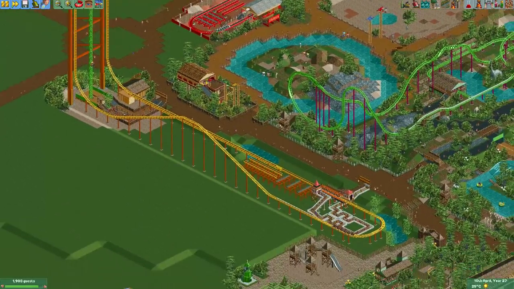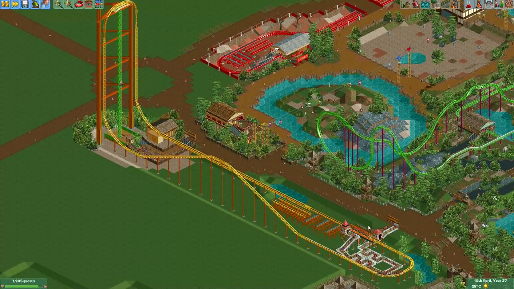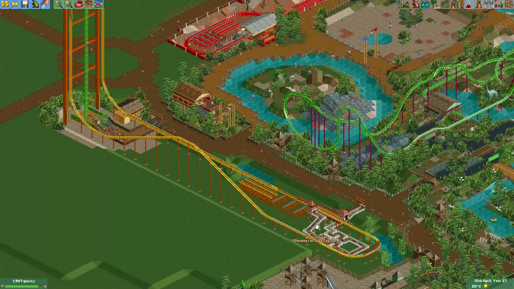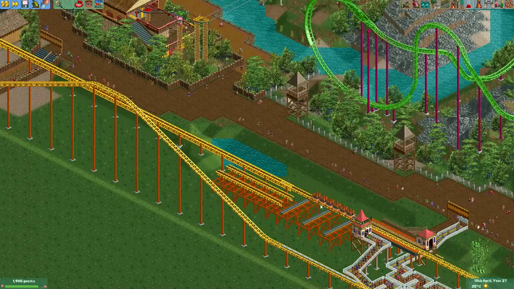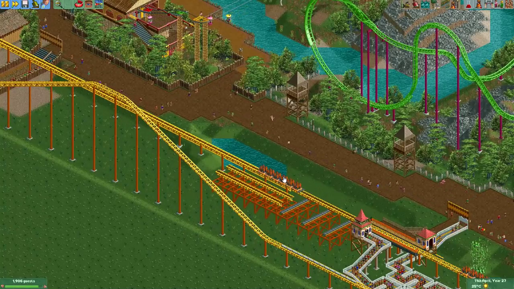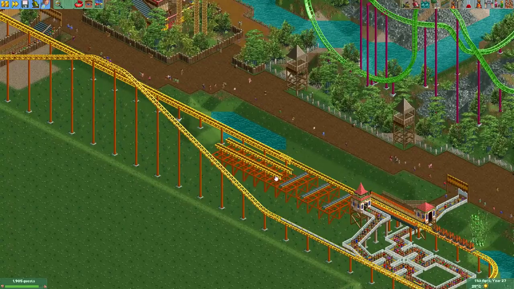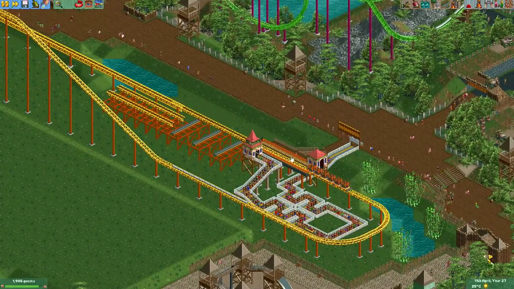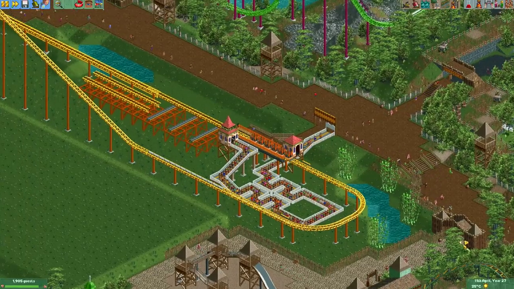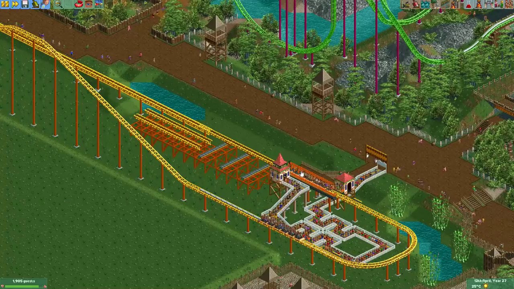Alright, I think that was enough for this episode. So, I built this big accelerator coaster here. I used the stand-up trains just because it looks most like the Intamin trains. Made a little transfer track over here. I started on a queue area. Obviously, I still need to decorate it. And the coaster also still needs a station.